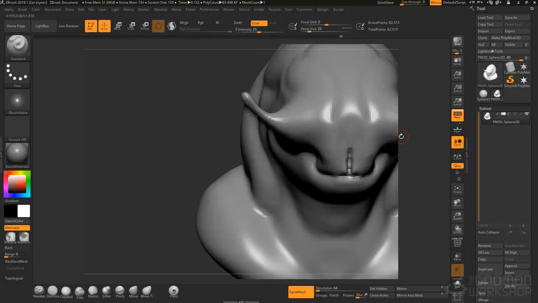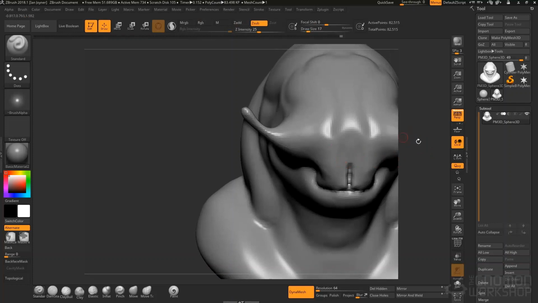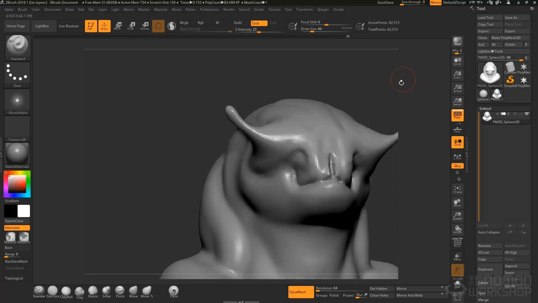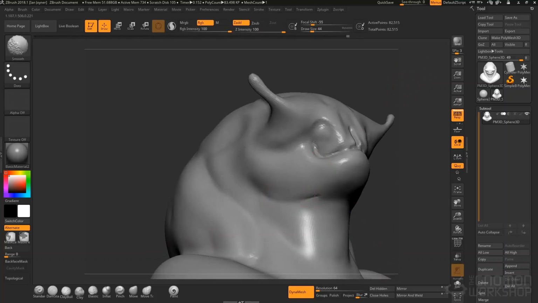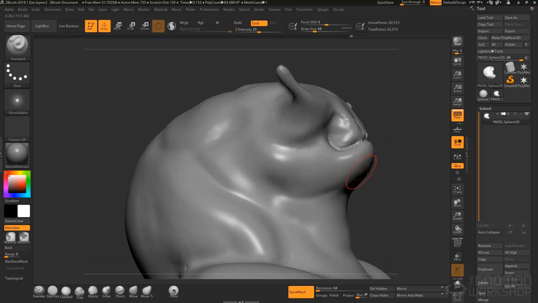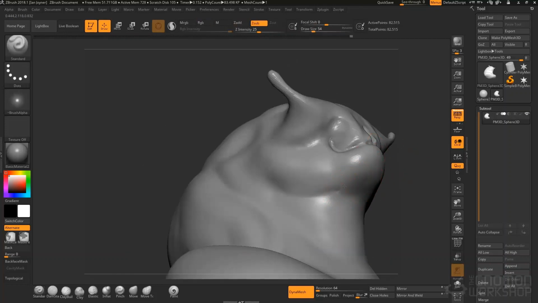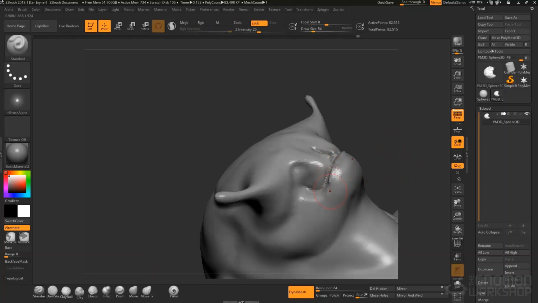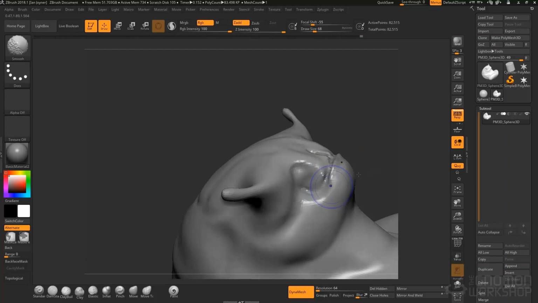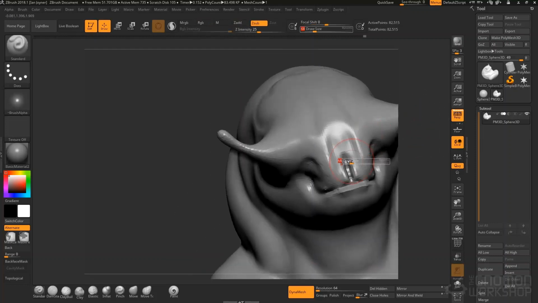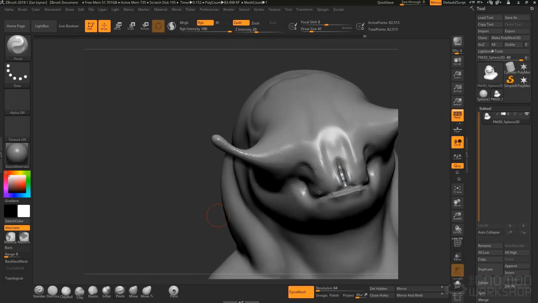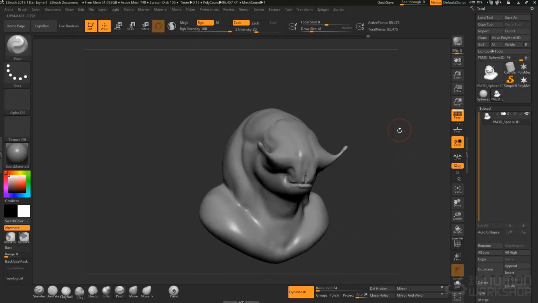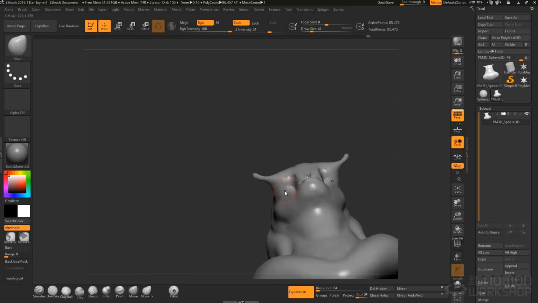So then just looking for any areas that are maybe not working too well, maybe could have a secondary beat. And like I said, at about this stage would be a pretty good time to take this and do some rough renders and bring it into Photoshop and just start solving some of the problems before spending too much time in 3D. It's very easy to kind of lose yourself in this sculpting process, it's very fun, but it can be a bit of a time suck. And you won't really have something great to show the end result for a lot longer. So always saving versions as you go is very important.